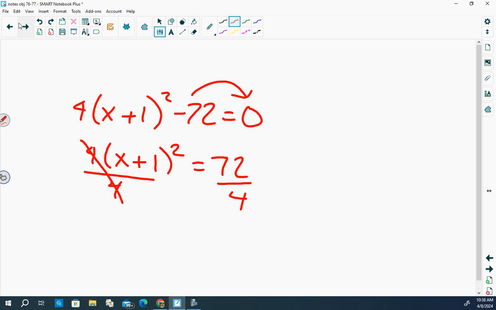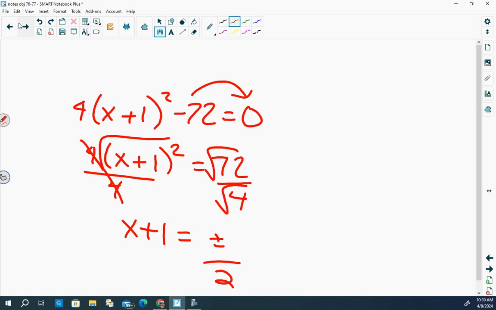So now you're going to have to do square root, square root, square root. So that you have x plus 1 equals, and then you got to break this one down and this one down. What's nice about this guy? It's already a perfect square, so you don't have to multiply it again. So square root of 4 is 2. But you've got to break that one down. And then there's the 1 over. Break down 72. There's no I in this one, right? But you're going to have the plus and the minus in front of it on the other side.